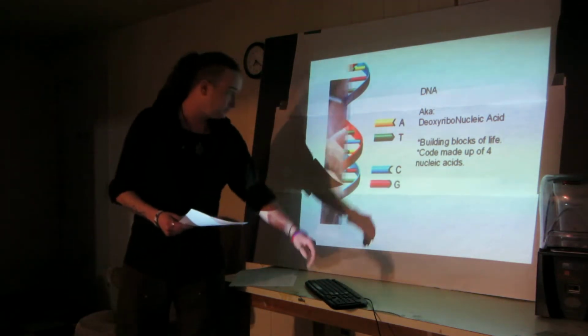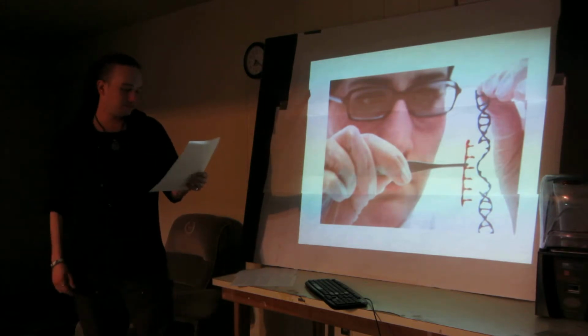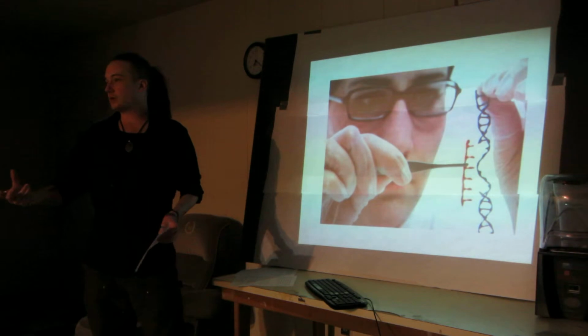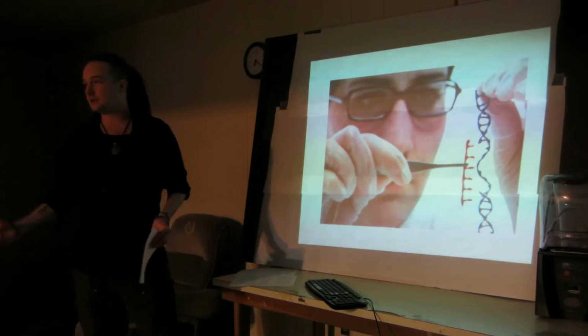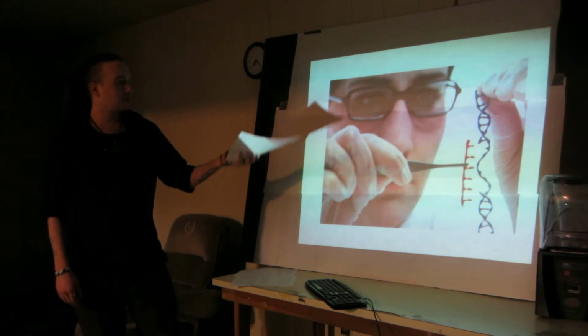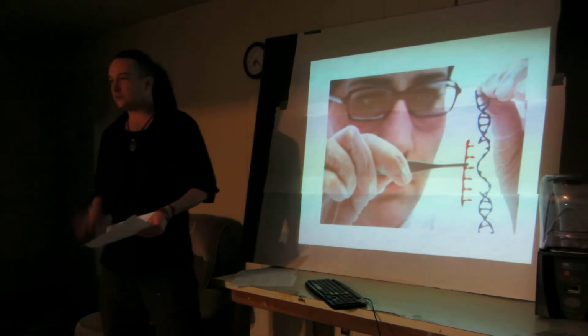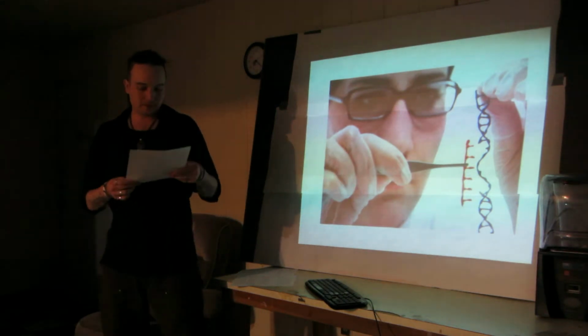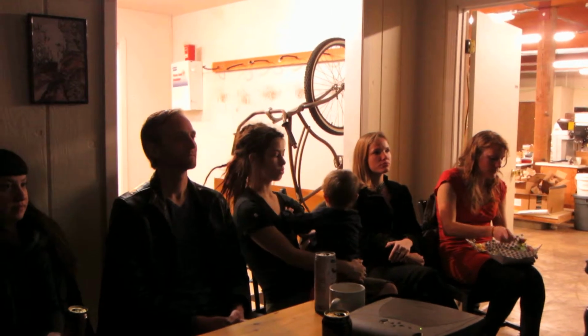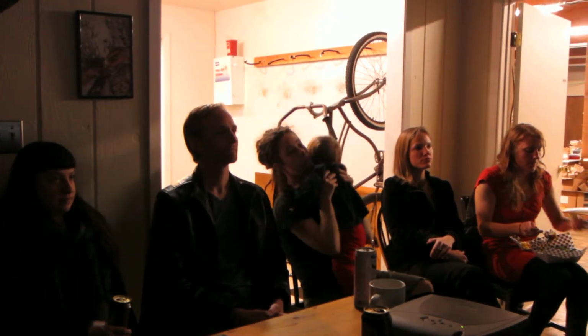Now, genetic engineering is where a scientist can take some of this code and he can change it, or he can take some out, or he can add some in. And it really is as simple as adding, subtracting, or changing simple nucleic acids. 4, just 4. And sometimes this can seem like a very scary and intimidating sort of messing around with nature, but it is an extremely precise and effective way of doing this through science.